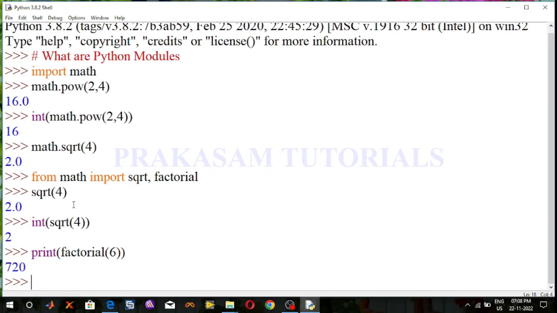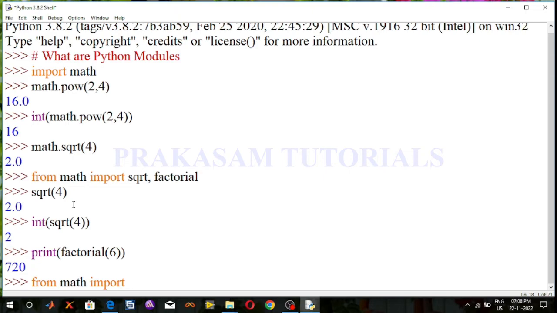Now the star symbol is used. Instead of specific attributes, we can use the star symbol. The star symbol with the from-import statement is used to import all the names from a module into the current namespace. For example, from math import *. Previously I defined specific attributes, the sqrt attribute and the factorial attribute.